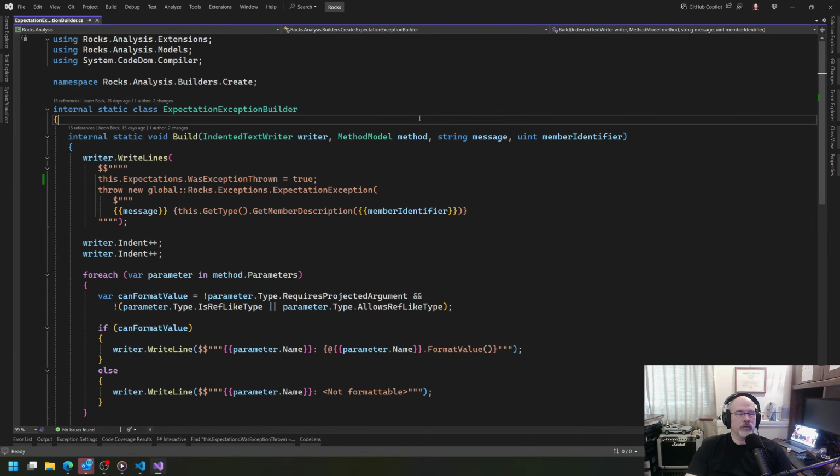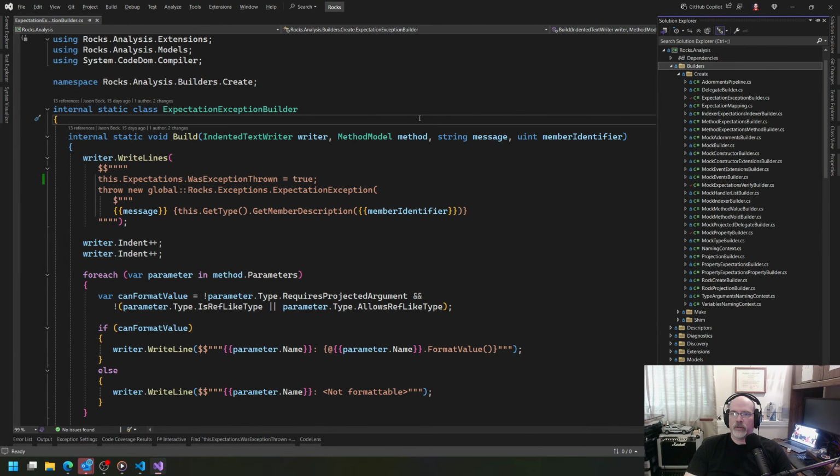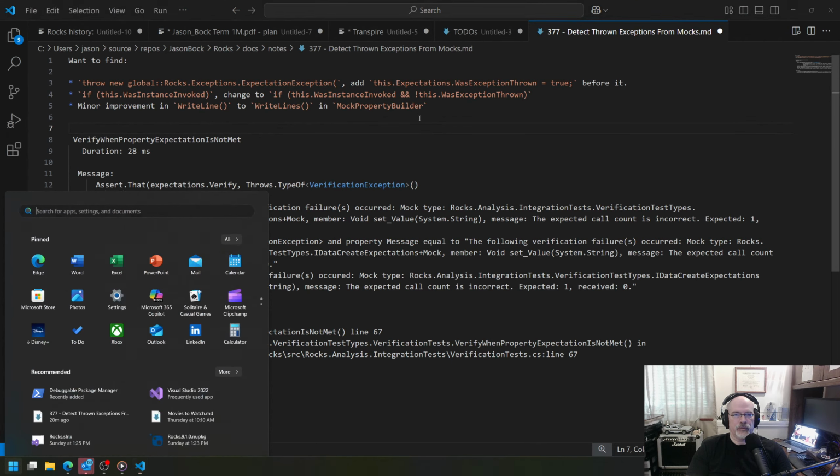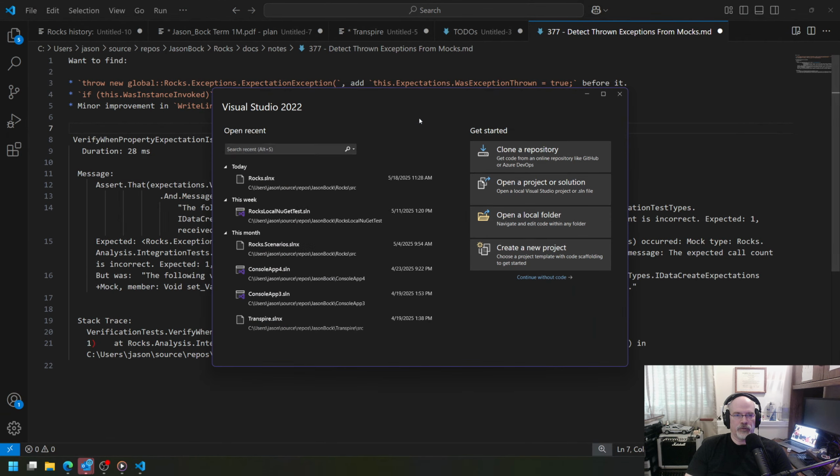Okay, so that actually helps, because then on the integration tests here, when we have a RockContext test, yeah, this is now there. Let's shut down, start up again, do that jazz.